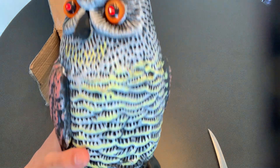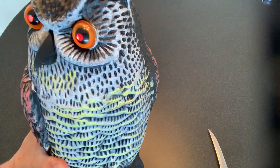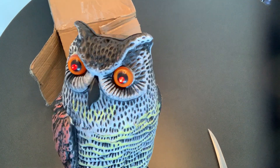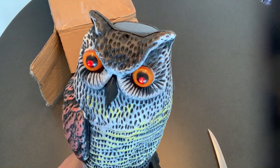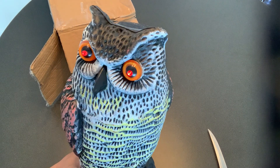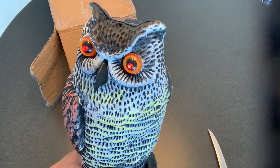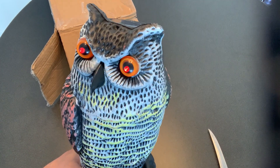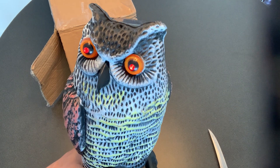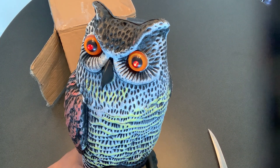So there he is — a variety of noises. I'm turning it off now. The second switch option is just the eyes lighting up. I'm actually really happy with the way he looks. I'm not happy with how light he is — light as a feather, no pun intended. The feet where I need to put the stakes in — I'm hoping I can find a solid spot in the ground. It makes sense to have him at the same level as the geese so they'll set off the motion detector. Overall I'm pretty impressed with Mr. Owl here. I think I'm going to name him Hootie — Hootie and the Blowfish, since I have fish in the tank.